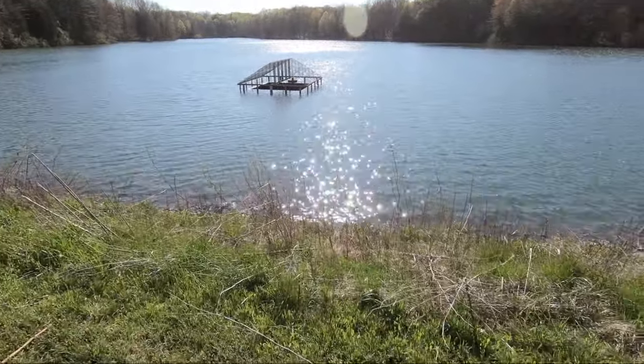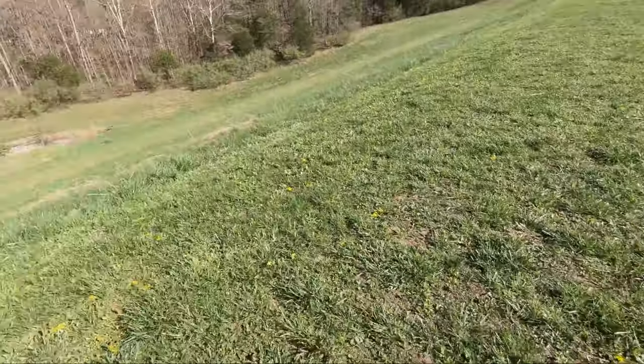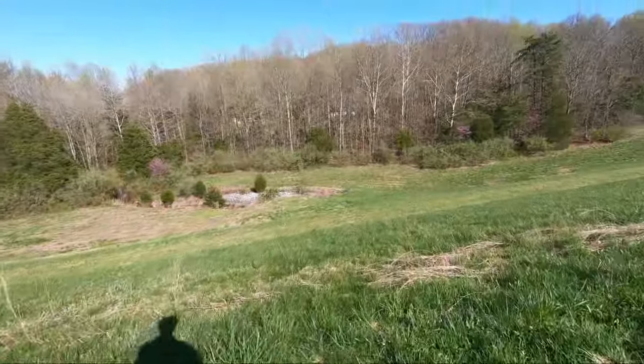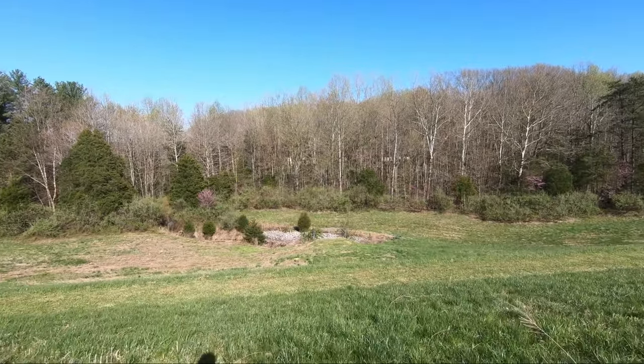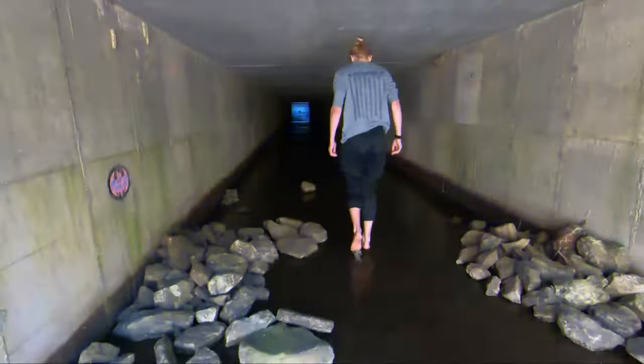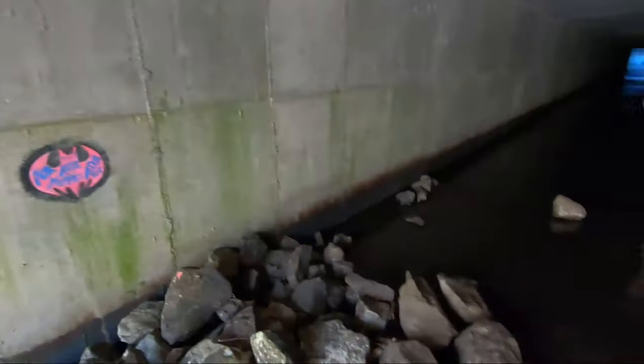Here's the plan — there's a drain thing in the middle of the lake over here on top of the dam, and down here there's a tunnel that goes into the middle of it. We're gonna check that out and see if we can get under the lake and see what it looks like. We're in! Got a Batman thing going — we are going under the lake right now. It's like those tunnel videos where people explore tunnels, but we can see the other side.